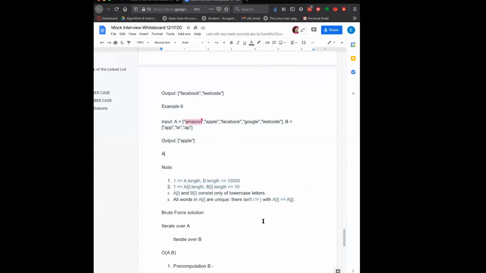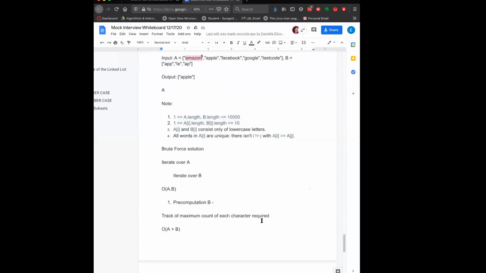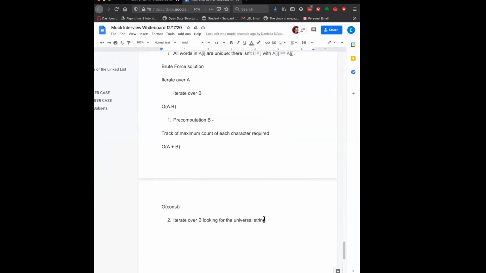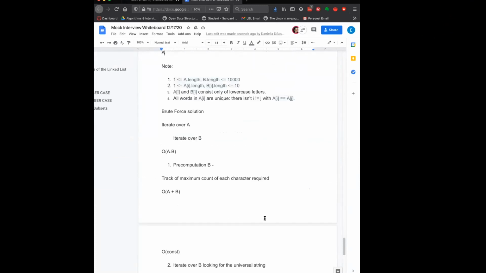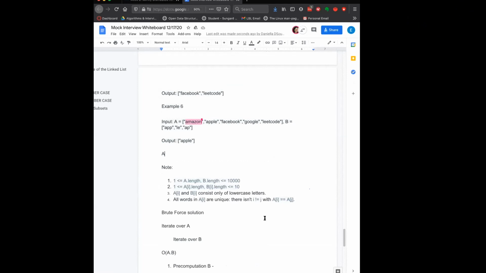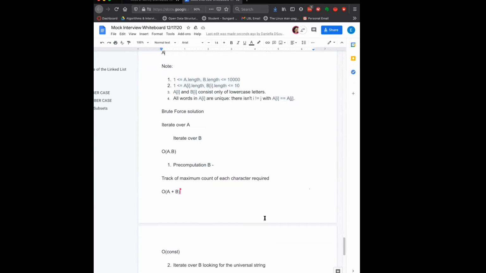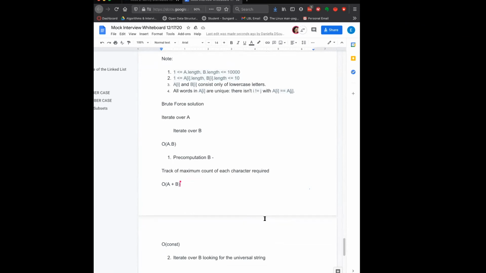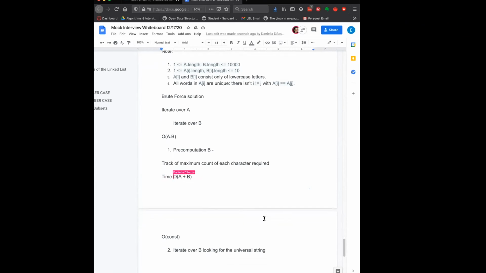So for now, for the space complexity, it would be O of the length of the string, so O of 10. Again, O of a constant. So I think space, we are pretty good. Let me put here: this is the time, and this would be space. So space would be O of 1 because it will still be constant.